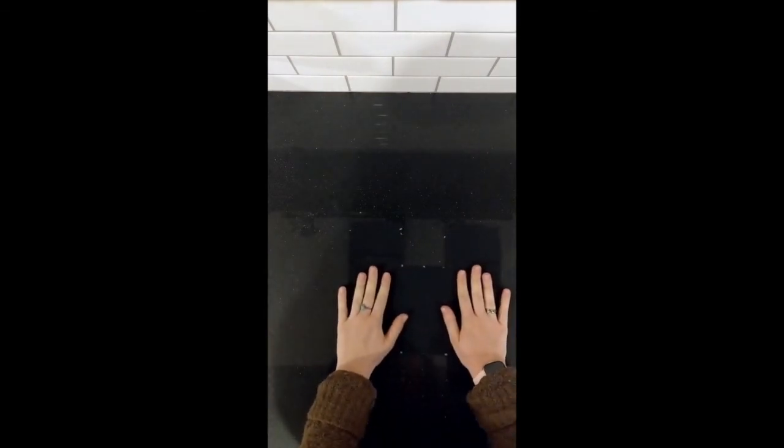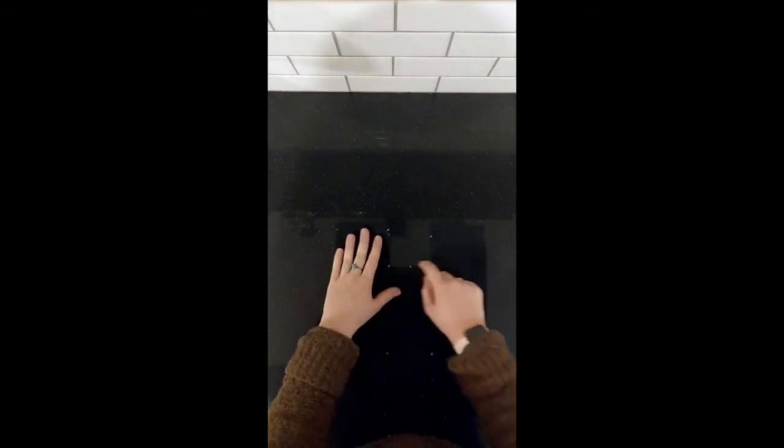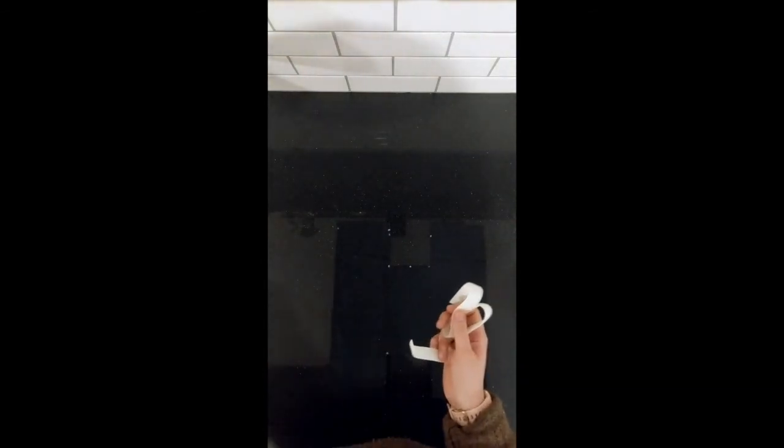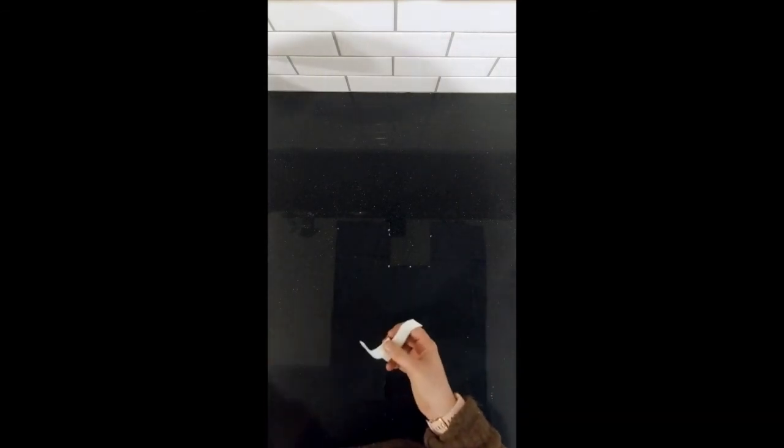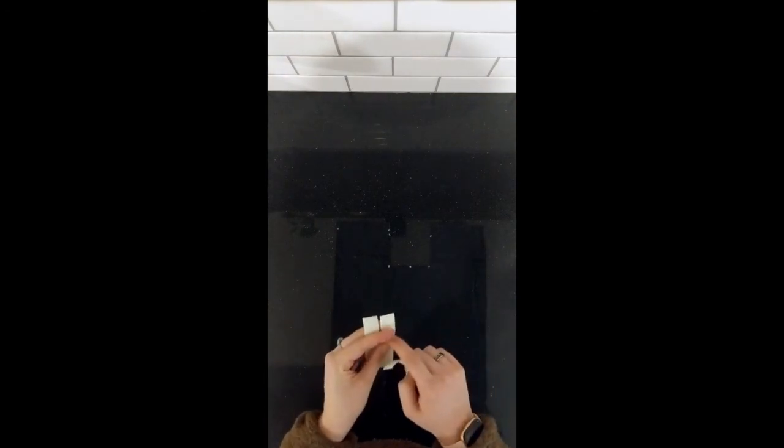I've cut out the three by three square on each end. Next, take your velcro and cut it into about three and a half inch pieces — I just cut a seven-inch piece and snipped it in two, and the same for the other end. So you have the hook side on one piece and the loop side on the other. Getting your actual mop or Swiffer will be most helpful at this point, so I'm going to grab mine and show you what to do.